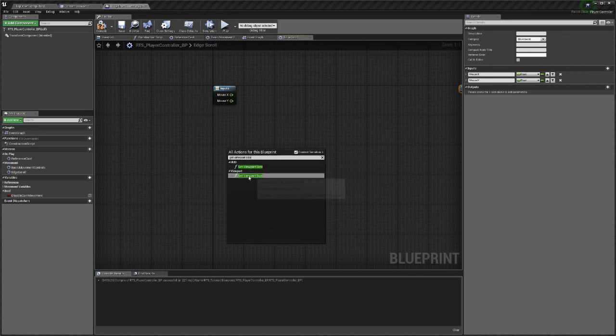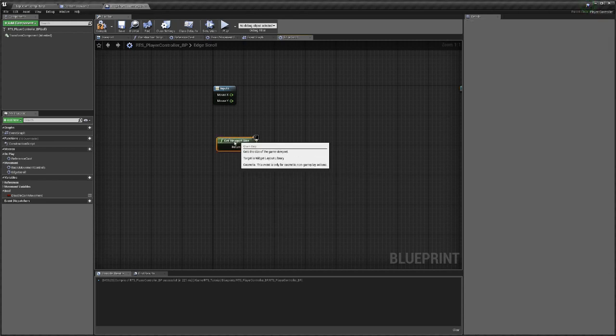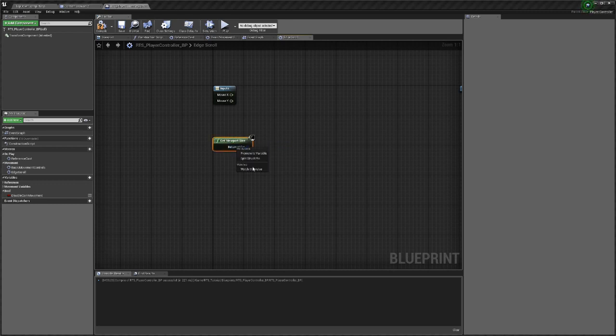We have a couple of options. We have HUD and viewport. The one we want is viewport. If we just click it, we'll get it up there. And we're going to drag off of this. Actually, no, we're not. What we're going to do is split this pin into two parts. So we're going to release this, highlight over return value, right click, and split pin, which will give us two new pins, as you can see here. That will give us our return X value and our Y value.